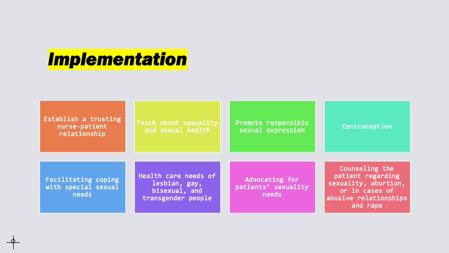This information is going to be covered in pharmacology and your family center nursing courses, so I'm not going to cover them here. The nurse can help patients cope with sexual concerns generated by diseases and their treatments. Offer anticipatory guidance and information to patients, stressing the importance of open communication with the patient's partner. Include the patient's partner in teaching when appropriate.